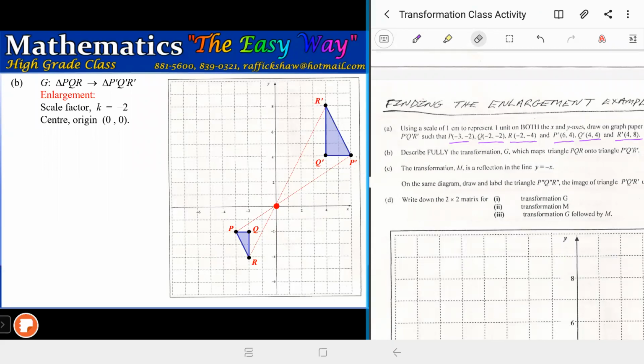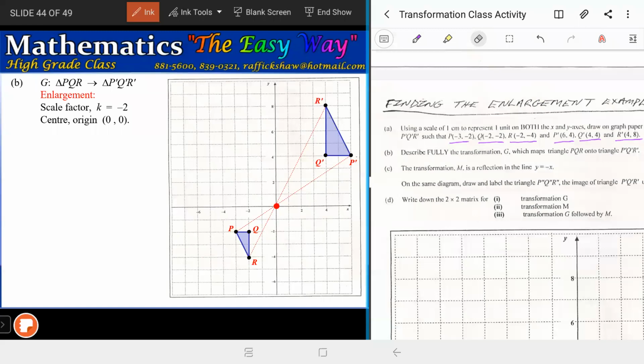The origin is the center. Note also the distance. We spoke about the distance. The distance from the center to here is doubled to there. Twice the distance, twice as much. This distance is doubled up there. Same with this one. This one down here is doubled.